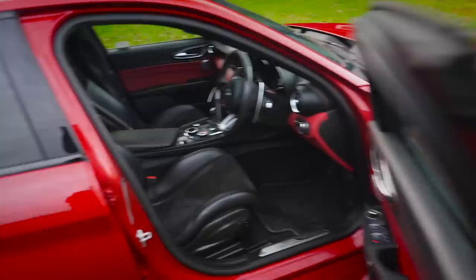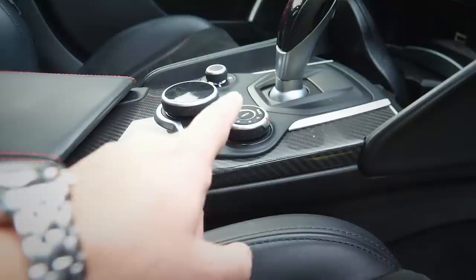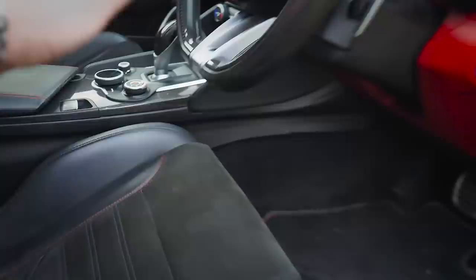Right now we've got the car running in race mode. If I flick it off race mode it has the DNA system — sorry about the beeping, that's the seatbelt. The exhaust note changes slightly, so if we go back up to race mode it's just a little bit deeper, opens up the flaps. If I give it a little rev it will remind you how good it sounds.